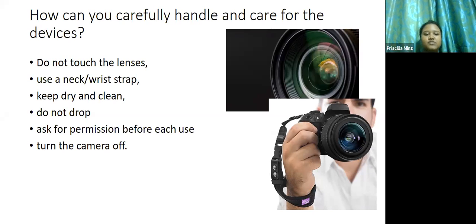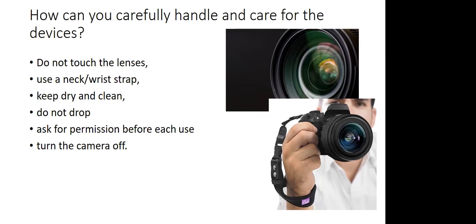Okay. Next, we keep it dry and clean. So inside the camera, we have many things that help it to work. So if it gets wet, like our phones, right? If our phones get wet, they might not work. So even our cameras, we must keep them dry, not let them get wet, unless you have cameras like the action cameras where you have waterproofing and they can be safe.